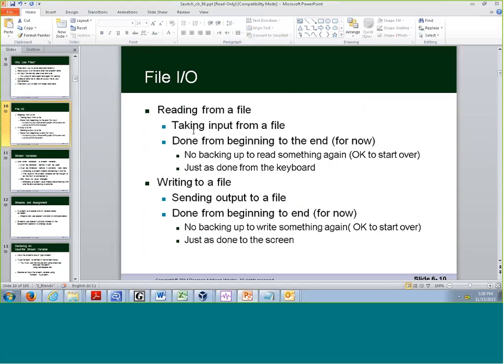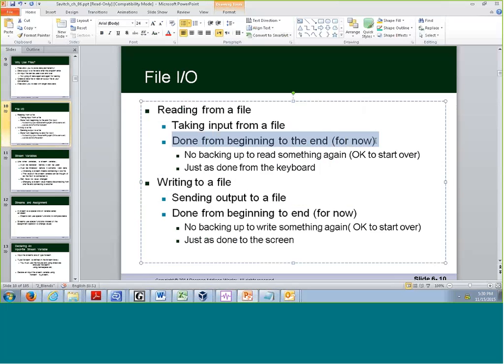All right, so file I/O. When we read data from a file, we take input from it. For now, from beginning to end. We can stop before the end. We can start at any point. We can skip around within the file. We have the concept of file pointers, so we can point to any location in the file and read from this particular location. But for now, we're going to be reading from beginning to end, baby steps, right? No backing up, well, not right now. We certainly can. Like I said, we can adjust these file pointers, point to any particular location in the file. But for now, we're just reading from beginning to end.